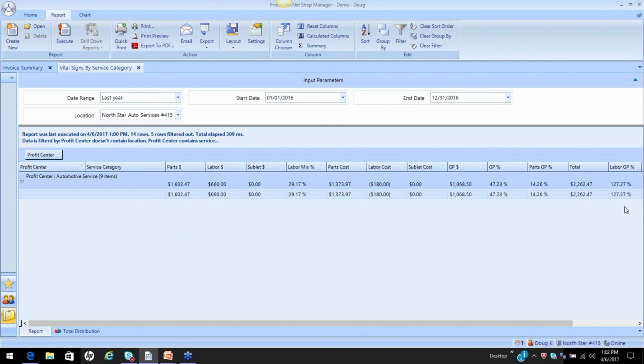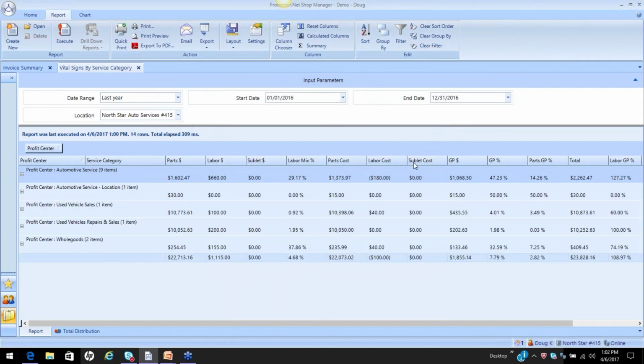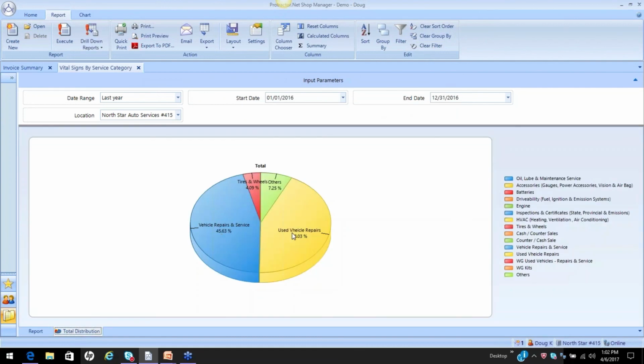And then Brian asks, I want to see the graph just by profit center. Guys, we're a little bit over on time. I mean, I can take a look at that right quick and see what we can do. Let me take my filters and just clear them out of here. Okay, so you're wanting to see a graph. Just do a pie chart. Yeah, just do a pie chart based on the profit center. But he wants it based on profit center, I think. That's what this is. Service and repair, used vehicles. Okay, I'm sorry, you're right. Those are service categories.